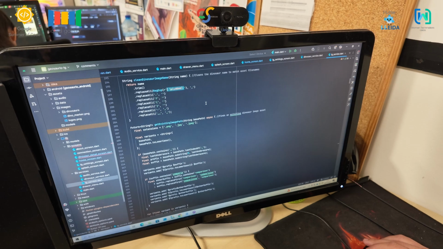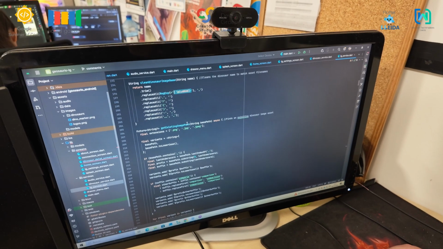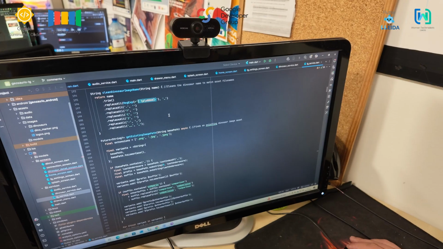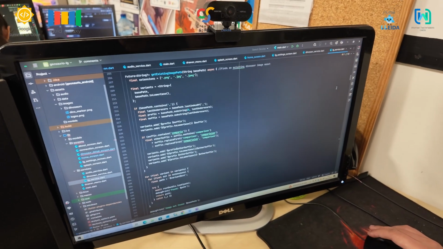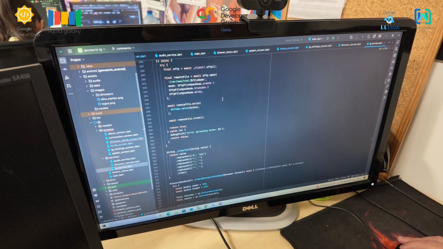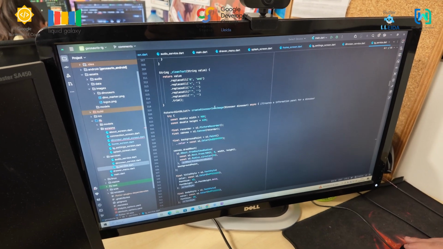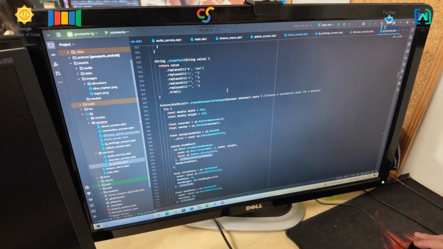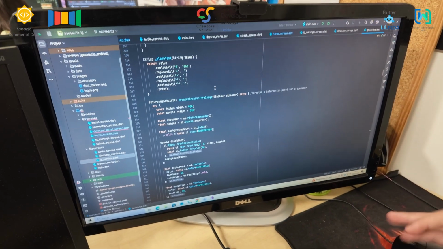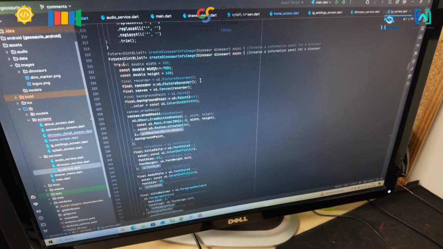I have the functions clean dinosaur name and get existing image to find the correct image of the dinosaur in the folder of images in assets. And also I have the create dinosaur info image, what this function does is create what we saw of the KML of the information about the dinosaur and sends it to the right screen.